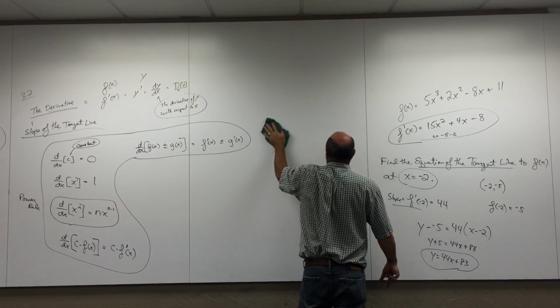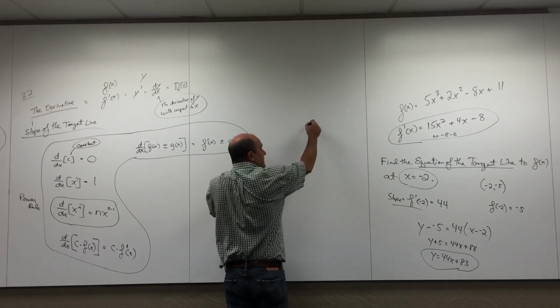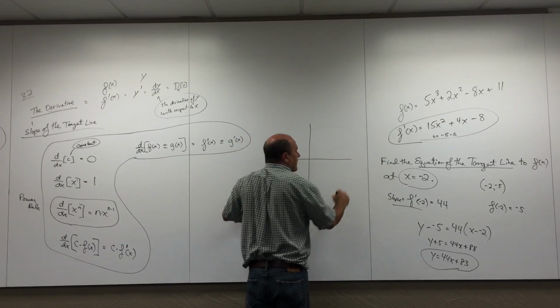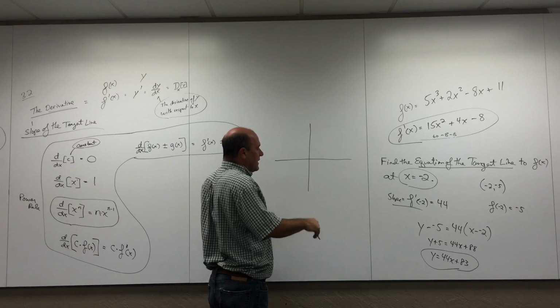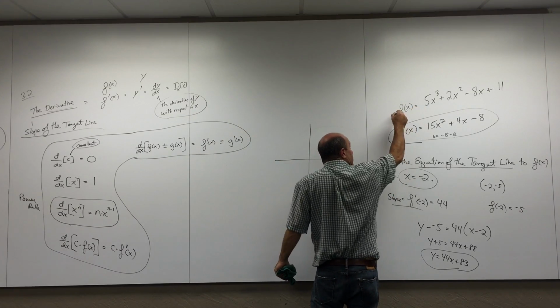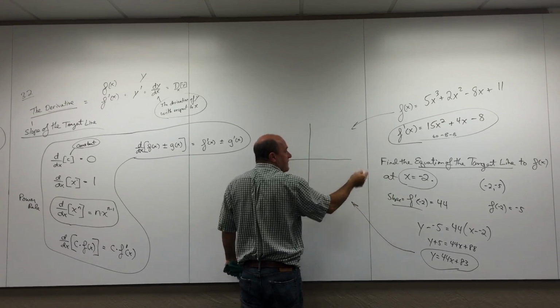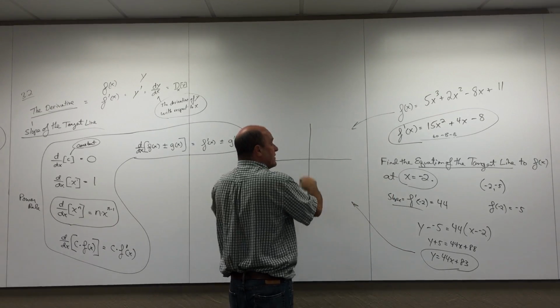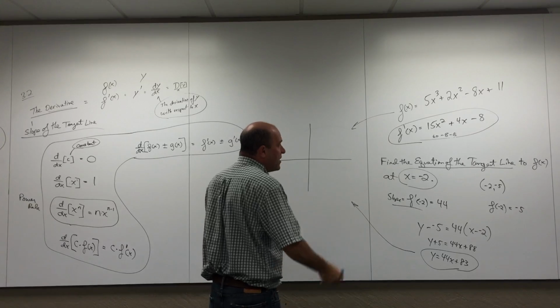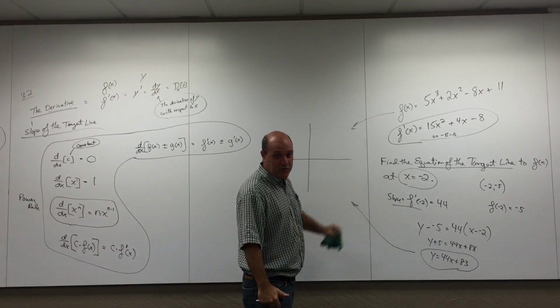Sometimes it's fun, after you do one of these problems, to maybe pick up your graphing calculator. I don't know if I really want you doing it right now, but I'm suggesting that you could graph that function. And the other thing you could graph is its tangent line. If you typed them both in on the same graph and got an appropriate window, maybe you could see something interesting. This might be a little tough.